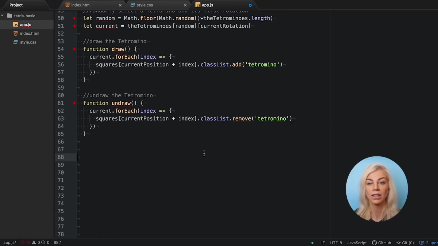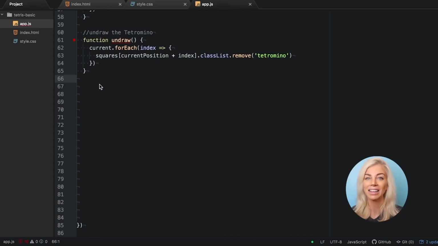Okay, great. We now officially have all our tetraminos and can draw each one on our grid. Please do, if you're not quite sure, pause here and just have a go at messing around with some of the numbers, replace the current position, and so on, just to see exactly what's happening. Refresh the browser loads to see if you're getting a random tetramino. If not, go over this lesson again. I will provide the code below as well, so don't worry if you feel stuck. In the next lesson, we're going to be focusing on moving the tetraminos around our grid.